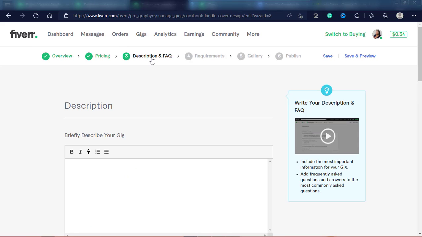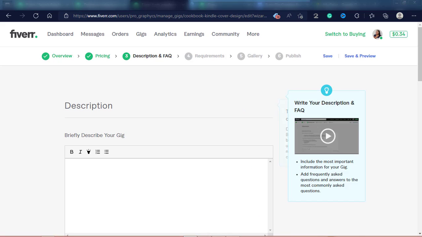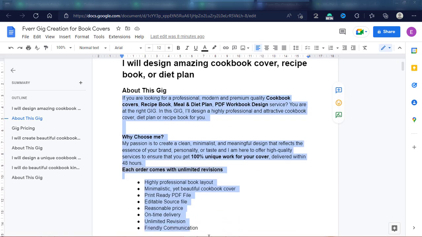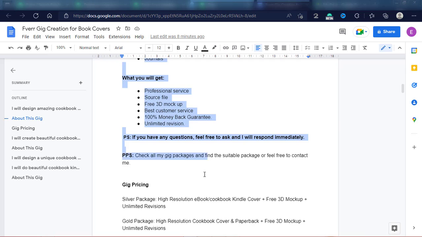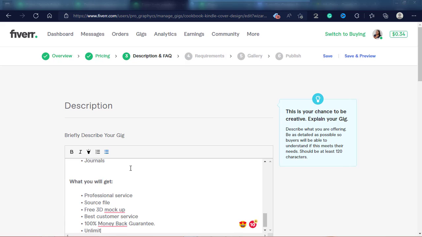So now let's go back to the description. I think the pricing is done. Okay, good. Description. So I'll now copy this. So guys, please ensure you do all your own like this. Do not make any mistake. So all I'm doing right now is copying and pasting because I've already written everything. I'm just copying all of this. Come to my gig description and voila, it is there.